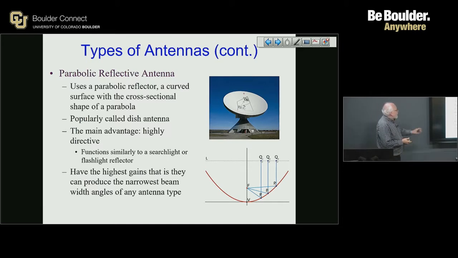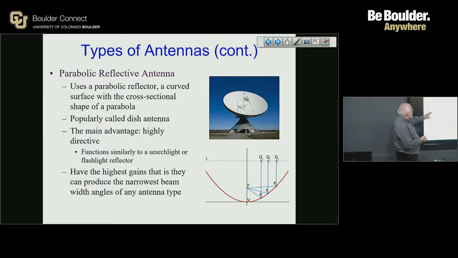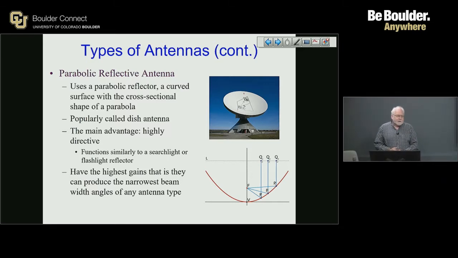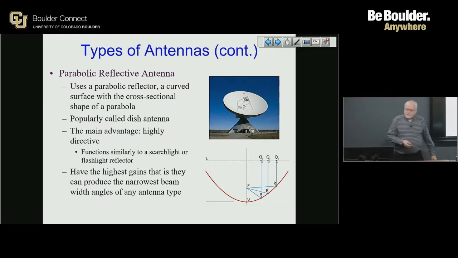The thing about a parabolic antenna is you can typically get much higher gains than you can with a dipole. A dipole is only going to have like 3 or 6 dB of gain, depending on how you set it up. But these can have 20 dB of gain. Space telescopes can have even more than that. The gain is in fact proportional to the aperture size.